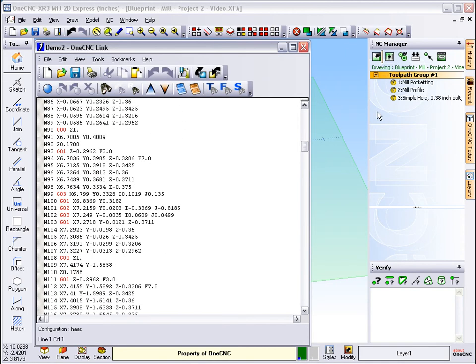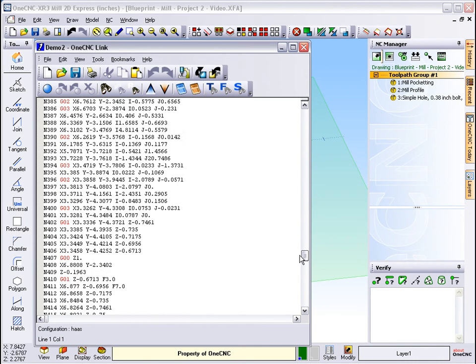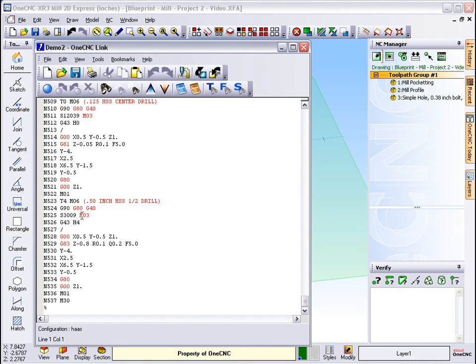Remember how we talked about canned cycles for our hole routine? I'm going to scroll down here, and note that Tool 4, which was our spot drill, there's our G83 cycle right here. That's not a spot drill. That's actually the peck drill. But up here, our third tool that we used, it was a G81 cycle. So there's your can cycle for drilling, and there's your can cycle right here for peck drilling, right down here.